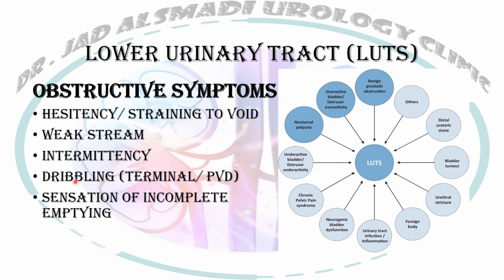Now, regarding dribbling, dribbling also is associated with obstructive symptoms or weak pushing of the bladder. A prolongation of the final part of micturition is called terminal dribbling, while if the dribbling happens after completion of voiding, or going outside the bathroom, this is what we call post-void dribbling. It's more annoying to the patient, more significant, and makes more discomfort. Also, a sensation of incomplete evacuation or incomplete emptying can happen with obstructive symptoms, due to residual urine inside the bladder because of obstruction, or because the bladder is not pushing enough for complete voiding to happen.